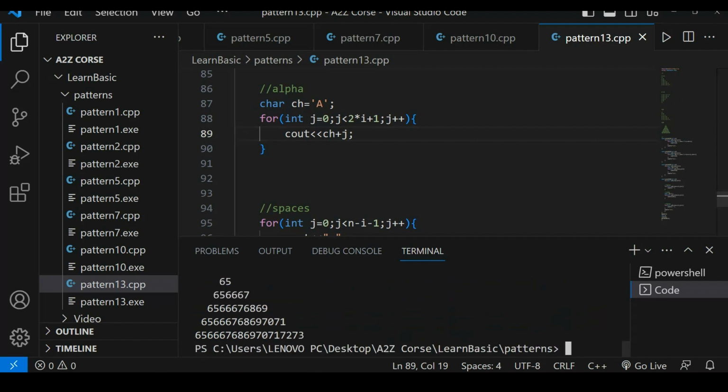Okay, it's added to the j, and it's a character now. How do we do this?